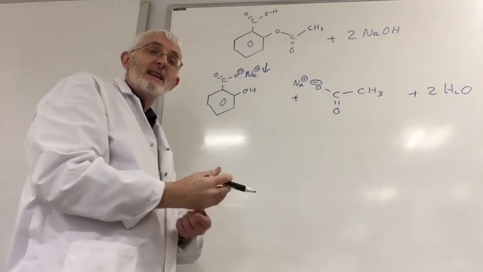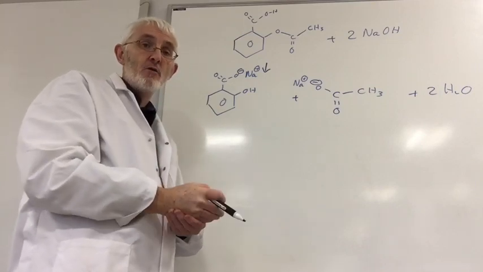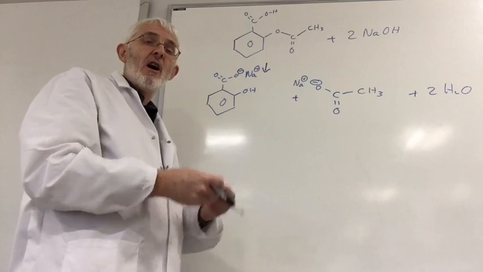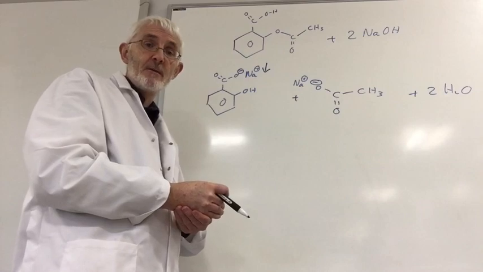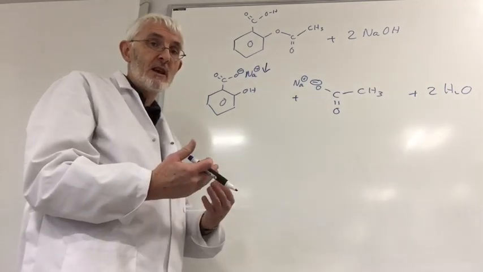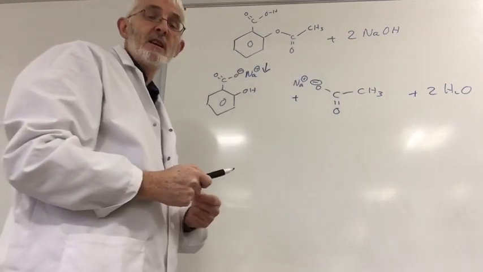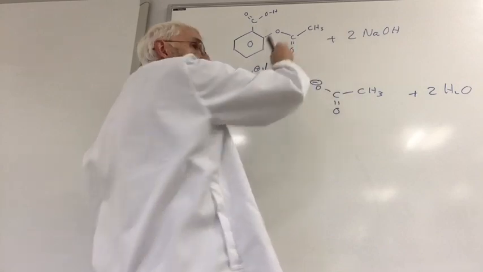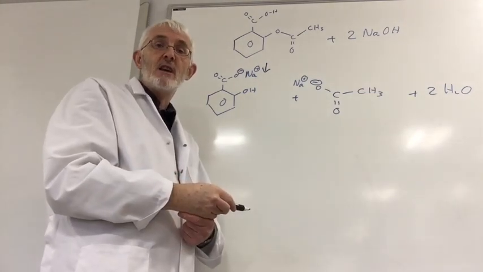So, we've added an excess of sodium hydroxide. We know exactly how much sodium hydroxide we started off with. It was a one mole per liter solution, and we added 25 cubic centimeters. So, what we have to do now is find out how much sodium hydroxide is left over. We will find that out by doing a titration with sulfuric acid. So, once we know how much sulfuric acid is left over, we know how much we started with. By difference, we work out how much sodium hydroxide reacted with the aspirin. So, we know how many moles of sodium hydroxide reacted. The number of moles of aspirin will be half that amount, and we can work out the mass of the aspirin, and hence the percentage purity of the aspirin tablets.